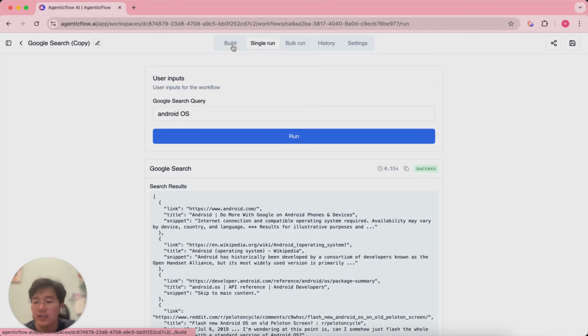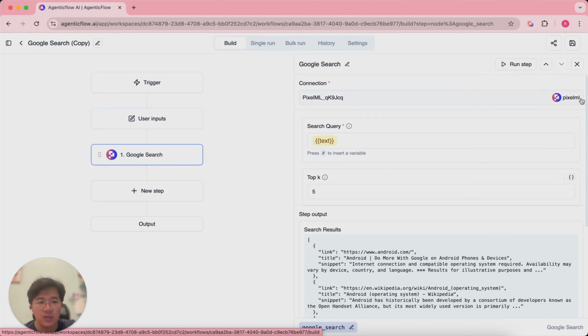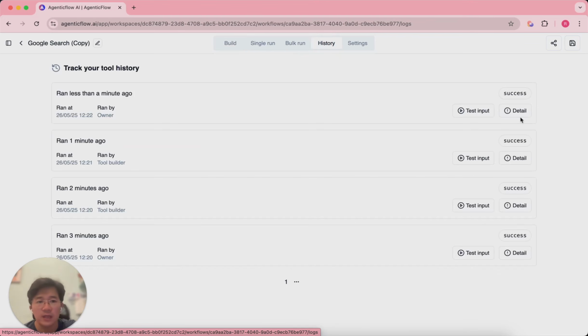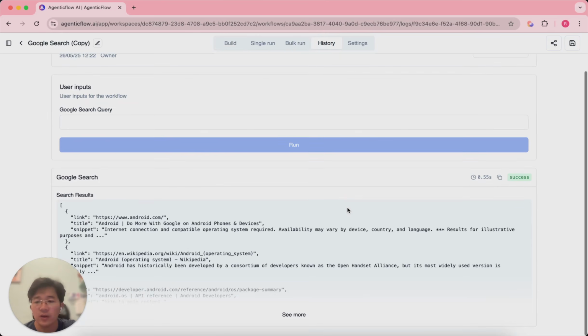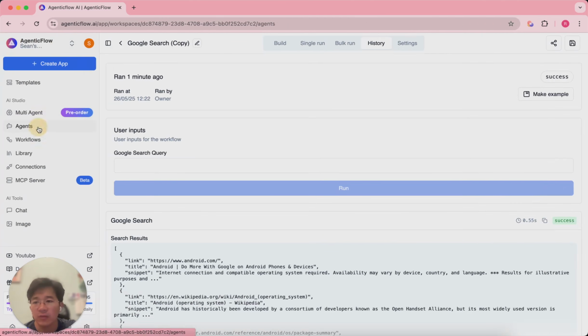So I suspect that your site is having a problem because your pixel key is already out of balance. So what I'm suggesting is go into the history. You will see what is the trigger from it has been done, and you can click on detail. You can see exactly whether it's success or fail and what is the result. So I will do it one more time, starting from zero.